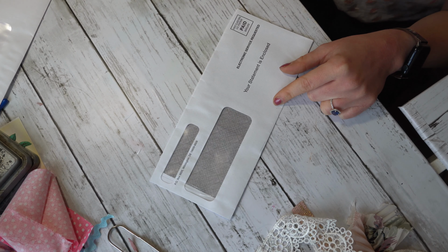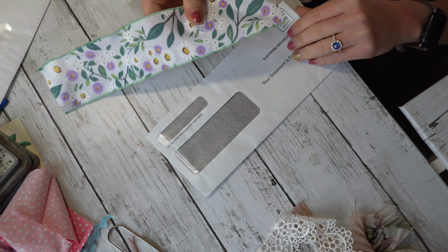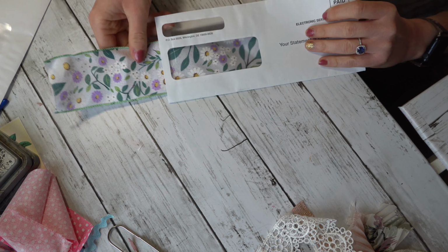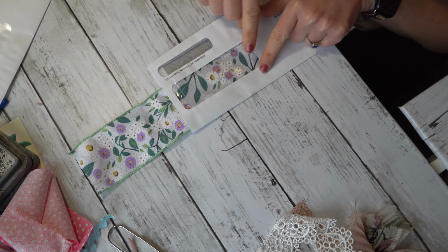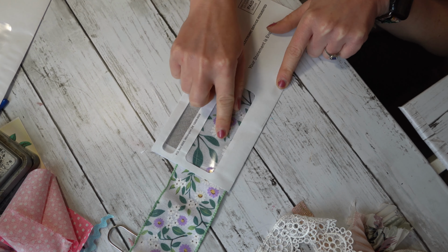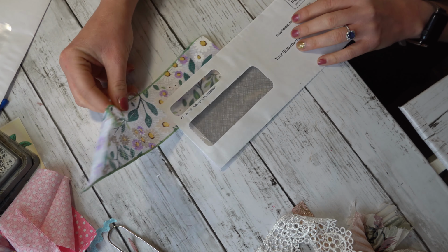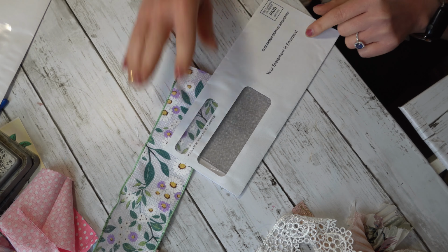Let's take a look here. I'm at that point where I have so many things on my desk. I have too many options. Looking at this ribbon here. And remember, we have two windows we're working with, so we can pick two different things. I'm wondering if I should put a little ribbon in this one. I'm just trying things on for size.